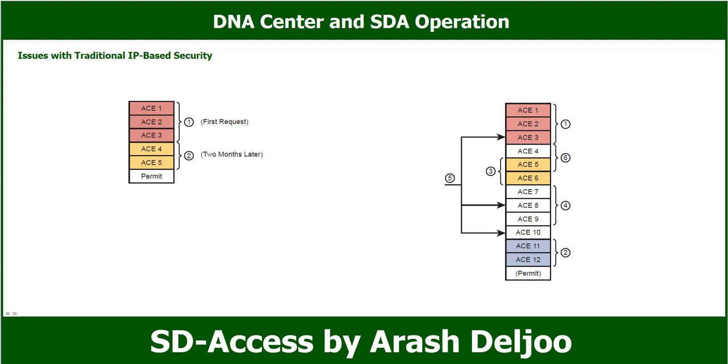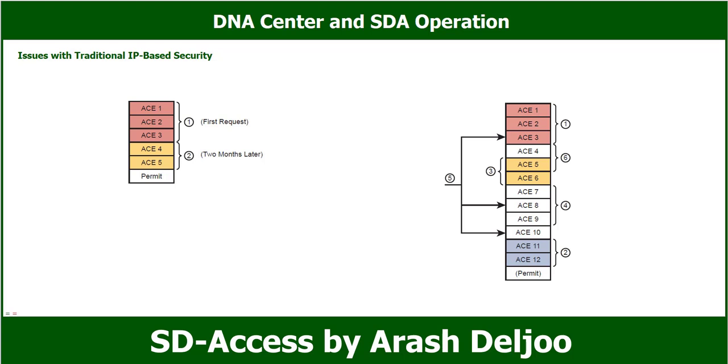Months later, the engineer added 2 more lines to the ACL, so the ACL has the number of ACEs as you can see here. The figure notes the lines added for requests 1 and 2 with the circled numbers. Look here, this is the first, for example, ACE1, ACE2 and ACE3, and also we added permit, and now after 2 months later we added ACE4 and ACE5.